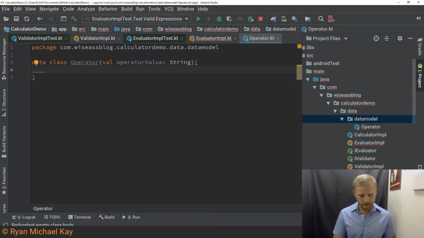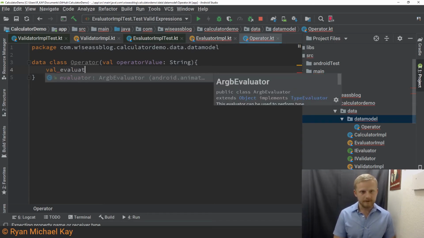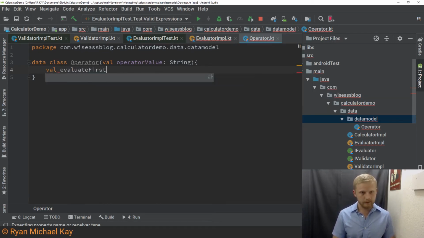So we actually want each operator to be designated as something that should either be evaluated first or isn't necessarily something that needs to be evaluated right away. This is based on BEDMAS. So in other words, for subtract and add, those things are going to be evaluateFirst false.